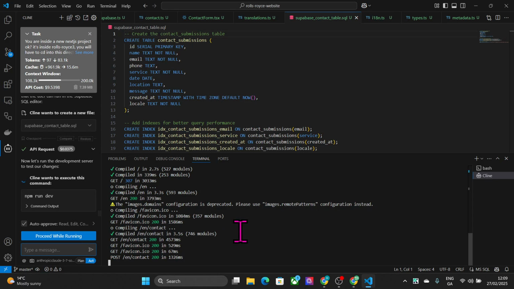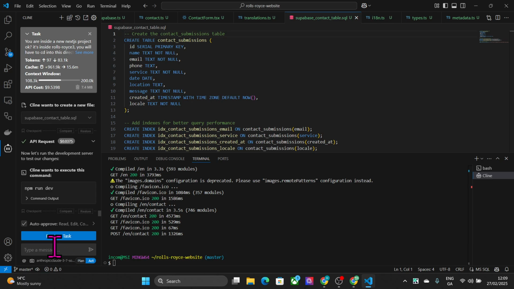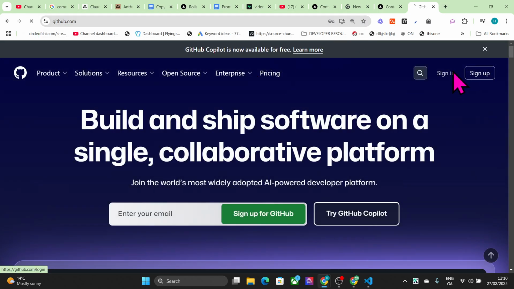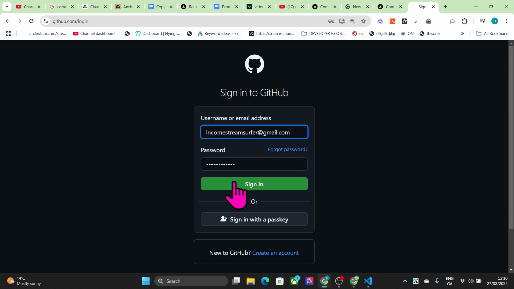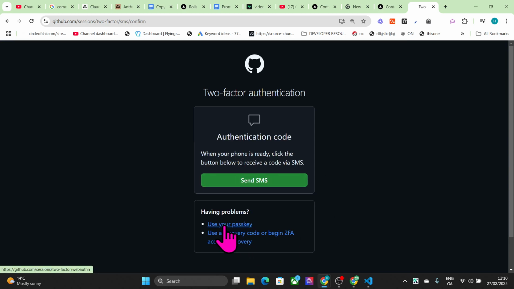So now what we're going to do is we're going to do Control C, right? And I'm going to press cancel here, and I'm just going to say plan. And then I'm going to go to GitHub, and I'm going to show you exactly how to launch this website, right? This is the last part of the process for my old boss to pay for the project, right? So I'll just quickly do this.